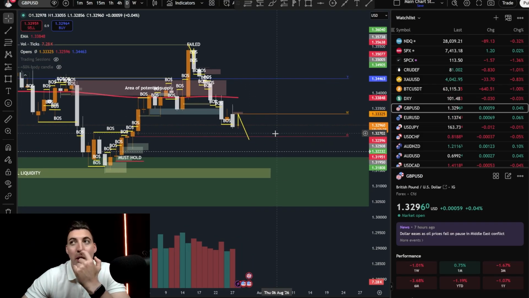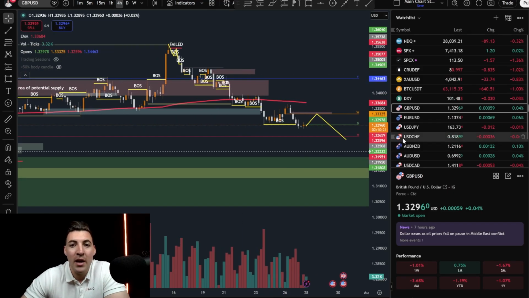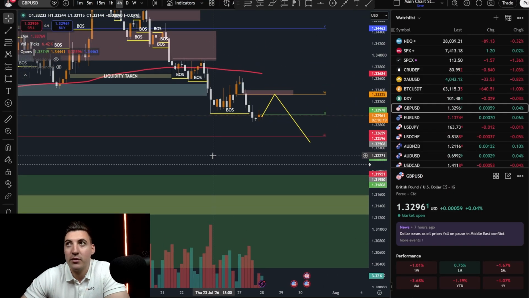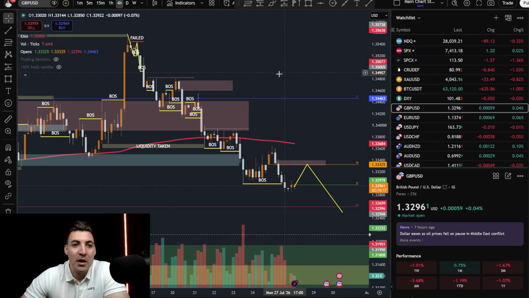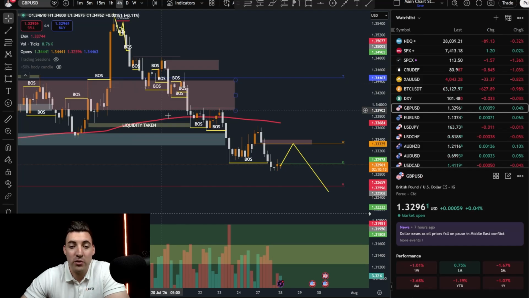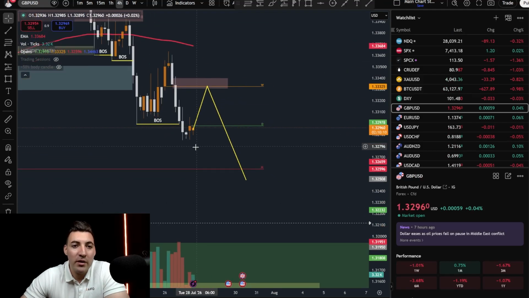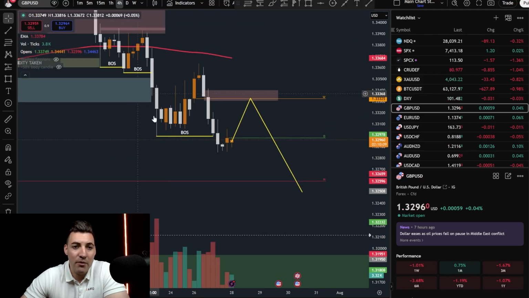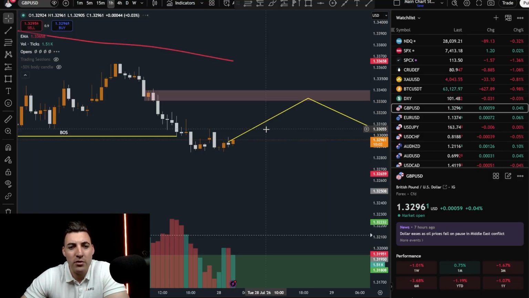So at this point in time, I'm actually looking for shorting opportunities on the GBP USD and looking for longs on the DXY. And we'll take a look at that in just a moment. We can quite clearly see that we are producing lower highs and multiple lower lows. What I'm waiting to see at the moment is on the 4-hour frame, this original push up, push down, breaking the market structure. And I think I'll drop down to the hour.